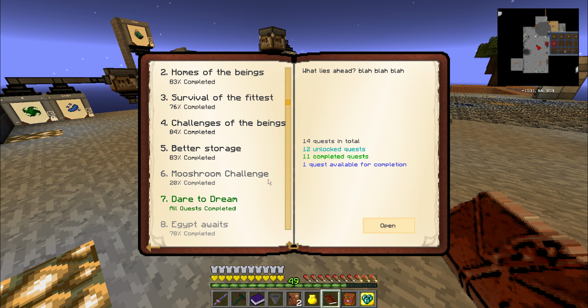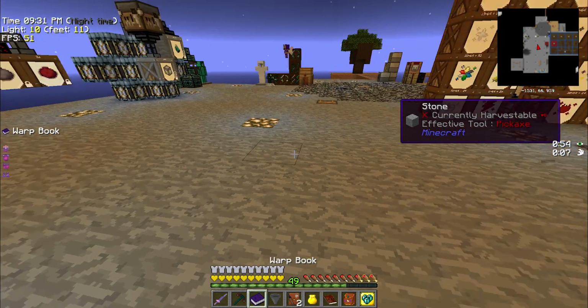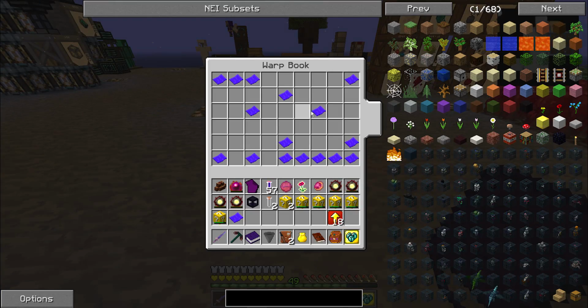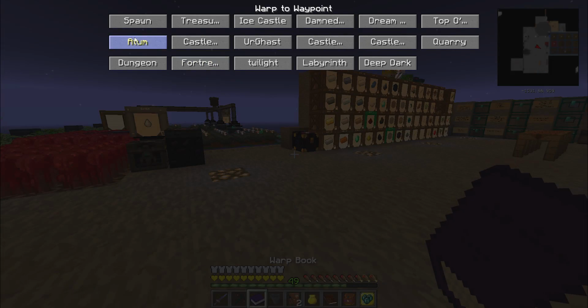And as you can see, it opens up the ability to get to the area that I assume is going to lead us to the Deep Dark. I'm going to keep the Castle of Knowledge in there. You know what? This thing is woefully... Oh yeah, it's actually called Deep Dark too. This book is woefully unable to handle the length of the names in these waypoints.